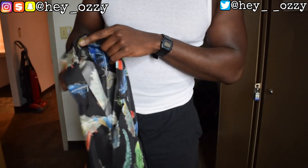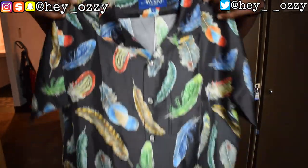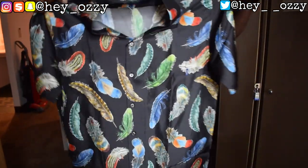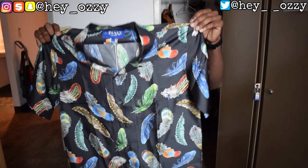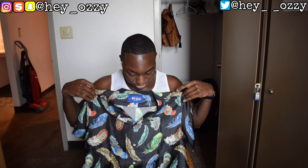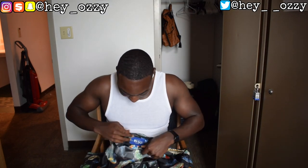This is Awake New York — that's the name of the designer brand. I got it in my size, which is a size large. My chest size is like 41 inches. It's got different colored feathers all over the shirt, and the shirt is 100% silk. Even the inside lining is silk — it's pretty silky as well.